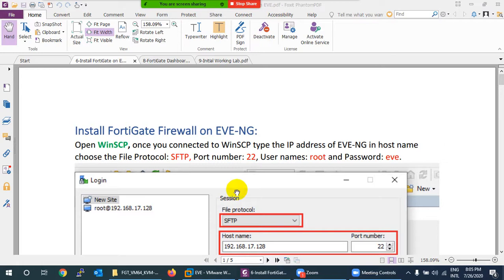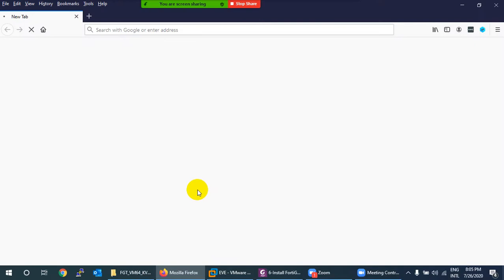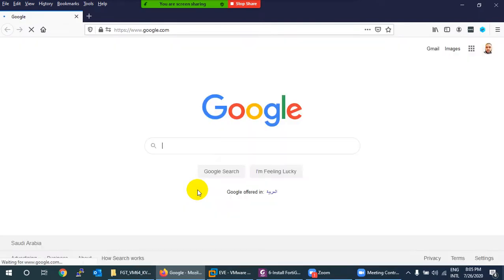The method to install FortiGate Firewall is in EVE-NG, as we call it. Basically, it's also a simulation software just like GNS3. It requires some things. First, you have to download EVE and install it in your VMware. If you don't know how, you can follow my video on YouTube. But let me show you where we can download EVE, the Community Edition, which is the free edition where you can run more than 64 devices at the same time.